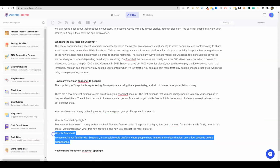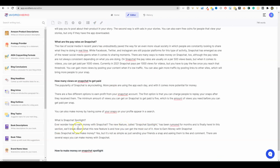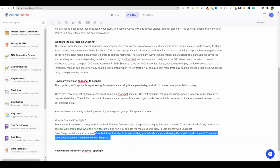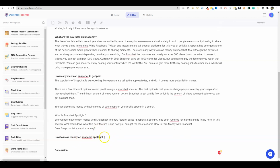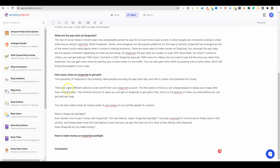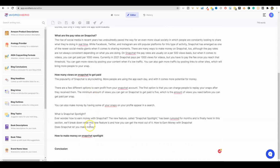Okay, so then I'm going to go like that, and I'm going to write some more. Okay, so not quite getting what I want out of that section, but we're going to move on. That's just a very specific topic, so I'd probably have to go and find some information and write a little paragraph on that. But it cruised through this pretty well on a very specific topic.